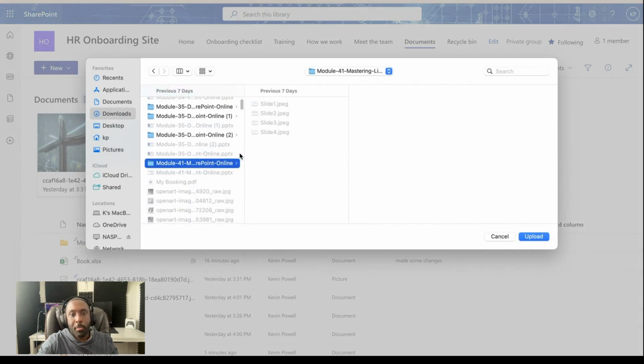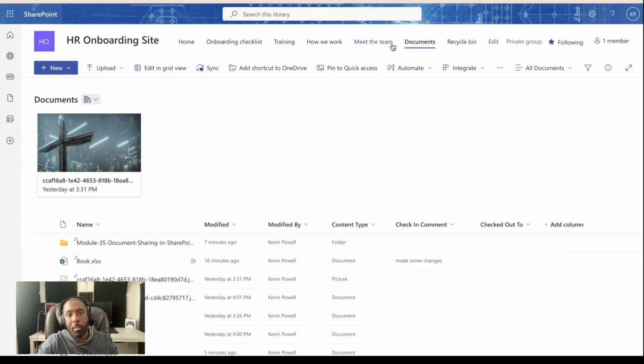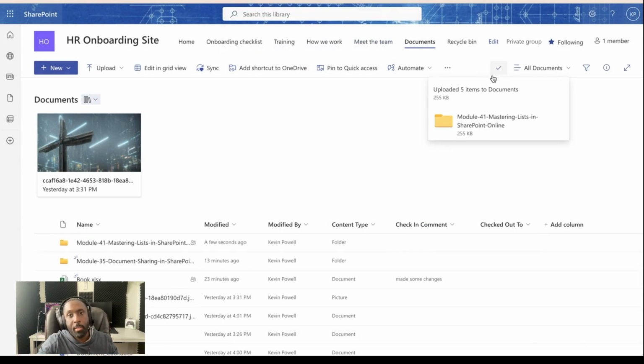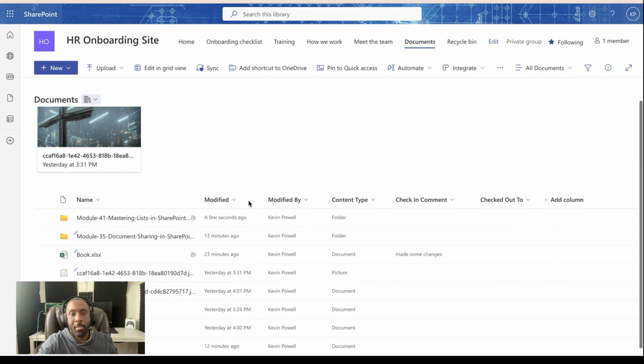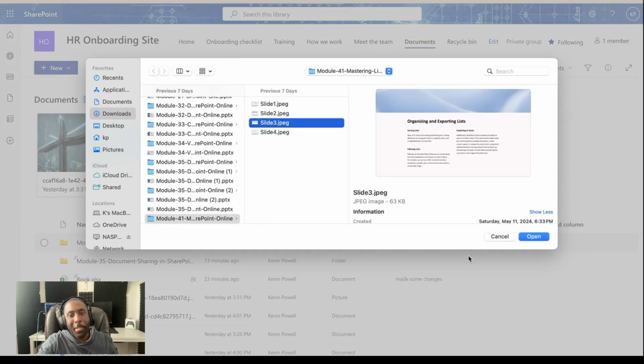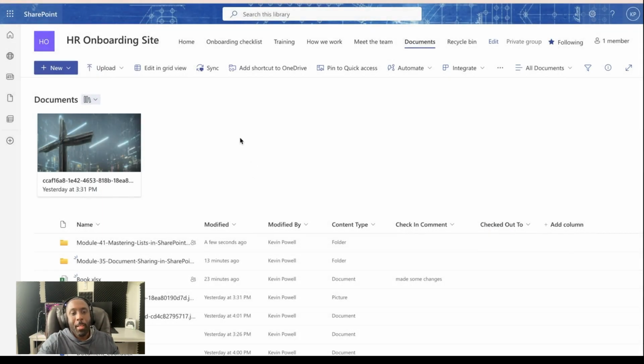So I can choose a folder and then click on upload, right? Makes sense, right? And then it gives you a little prompt and then it'll upload. It'll show you the status or the progress here. Once it's done, you see it here, and then it also lets you know it was done there. Again, really weird why an individual item says open. But anyways, I'll let it go.